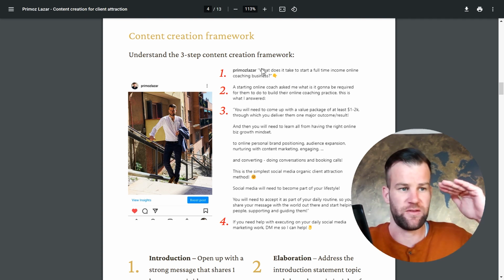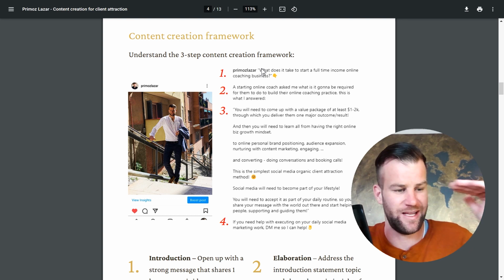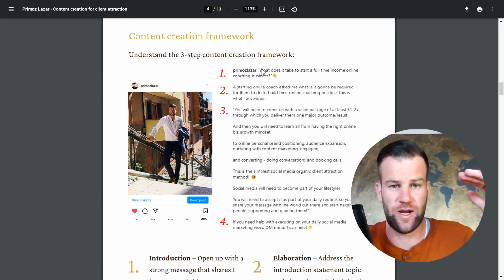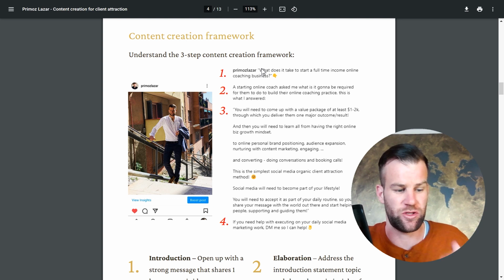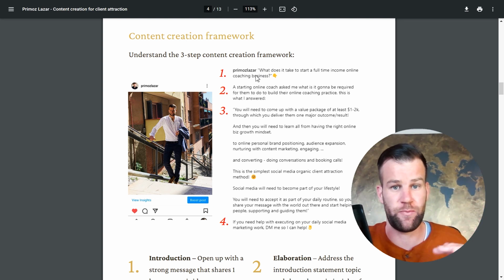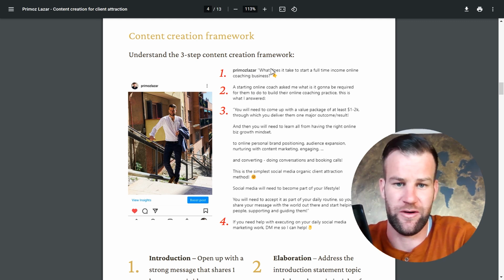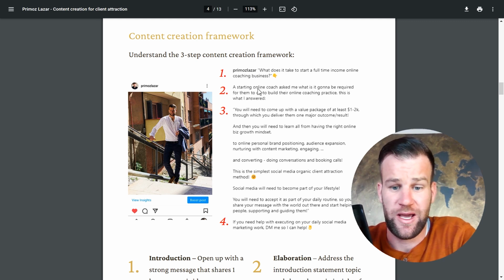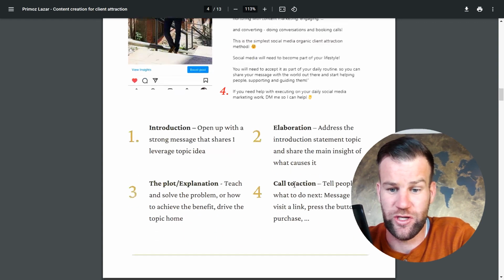You see, I will add another paragraph on top of the first one, so it always adds on top. These paragraphs add on top of each other, and they drive the topic home to the end of the day, right? At the end of the day. And number 2 here is elaboration, right?